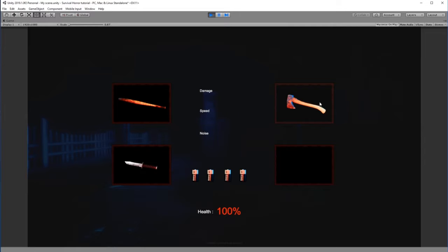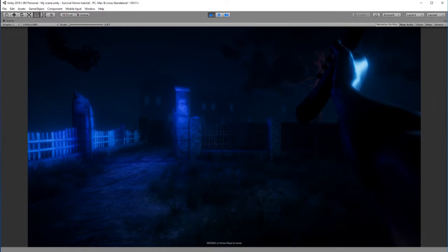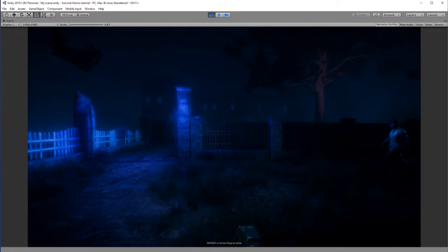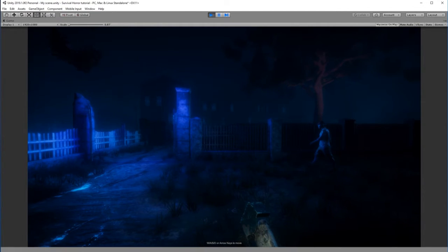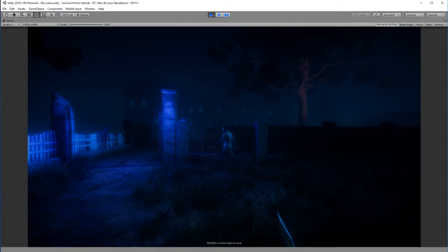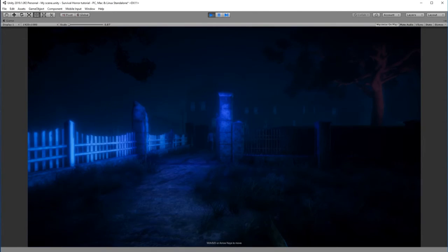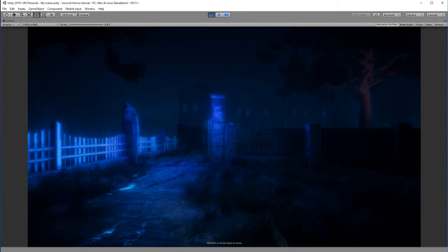Alright, so I could now, for example, click on the axe, click I, press right, and now I have the axe. Okay, so everything's working just as I expect. I press I, it puts the axe away. Maybe I'll change over to the knife this time. Right click, and now I have the knife. I don't know why I did the attack there. Okay, but yeah, that's working nicely now.